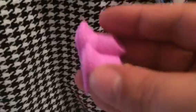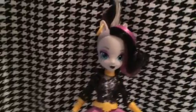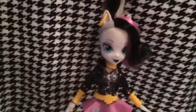But she also came with an extra pair of shoes, and a little clip-on hair extension for me. But yeah, that's about it. So there she is, the Toys R Us exclusive Zecora Equestria Girl.